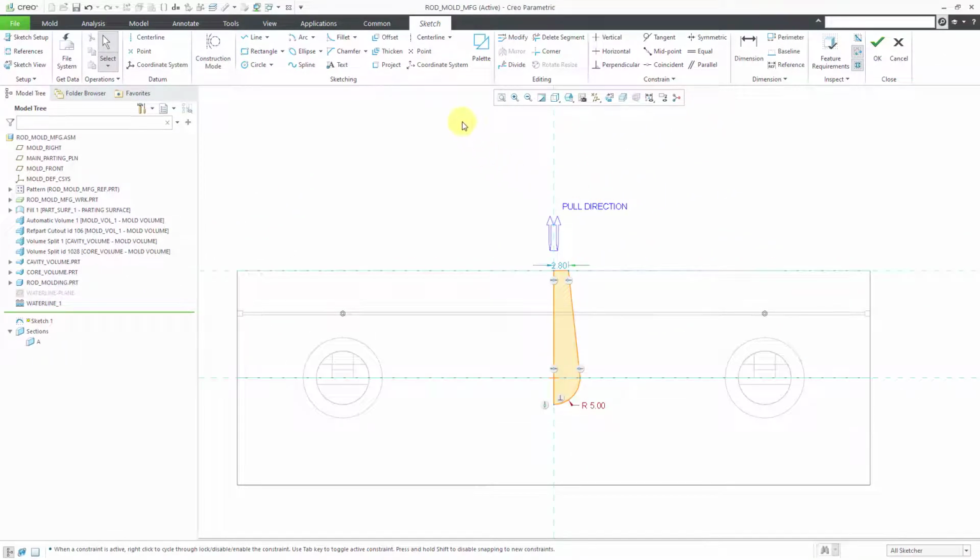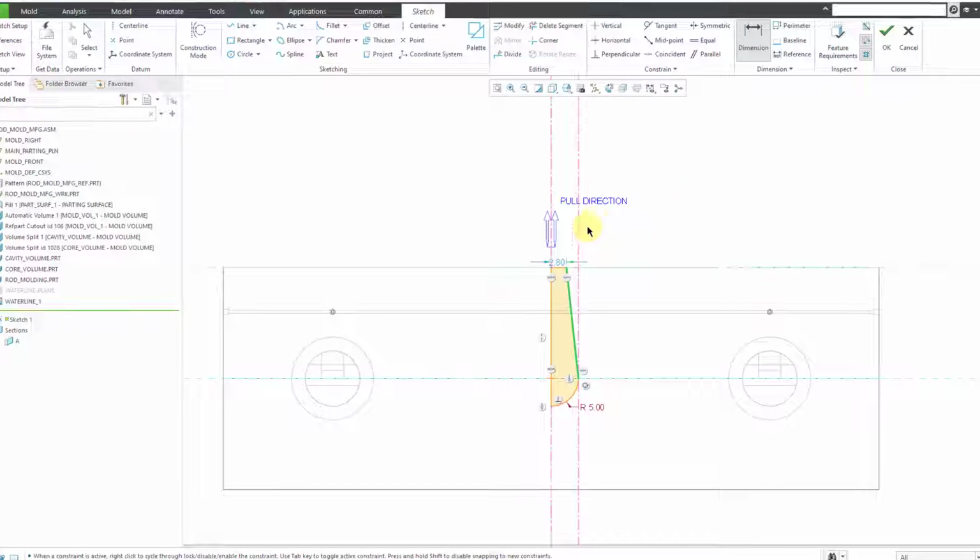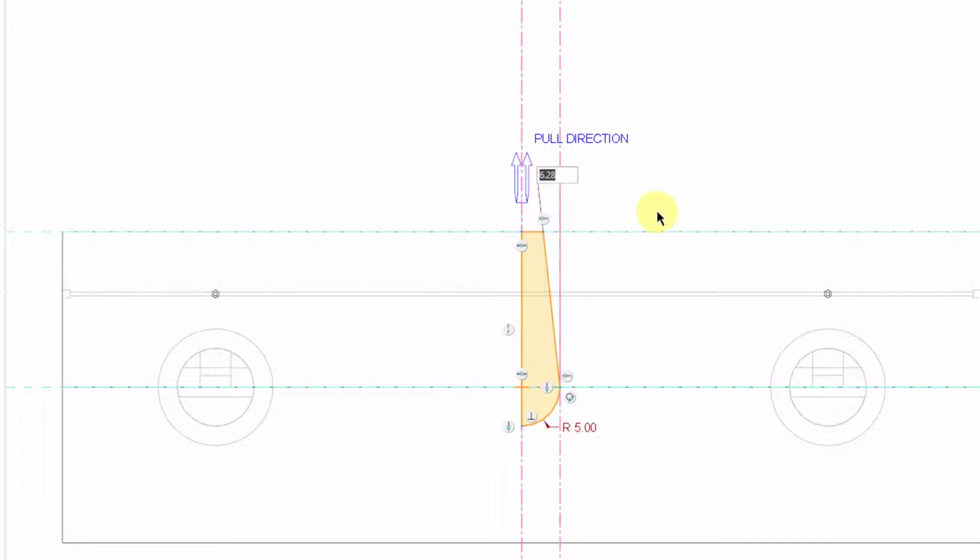Let's throw in a center line for our axis of revolution. And also it's recommended that your sprues have, I believe it's 1.5 degrees of draft, maybe 3 degrees of draft. Depends on your different materials and your different standards. Let's throw in a center line so that we can dimension our draft. If I want to get the dimension to the inside, I need to put my middle mouse button in between the lines to begin with. Let's use 3. It'll be big enough for you to see the value. And then I can just grab the dimension and move it to the outside. And that is everything that I need in my sketch.